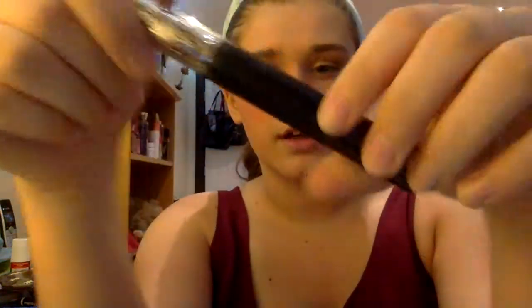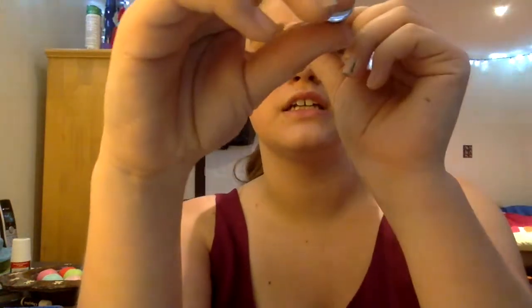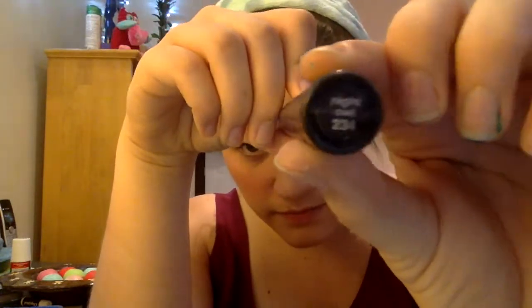So this Hard Candy one is my holy grail. I've had this forever. I just can't get rid of it because it's holy grail and I just want to remember it forever. And I really need to get a new one. There's still stuff in it, but I'm pretty sure it's old. It smells pretty weird. This used to be covered in stuff, and it is the Hard Candy Night Owl 234. So if you ever see this, I got it a couple years ago, pick it up.